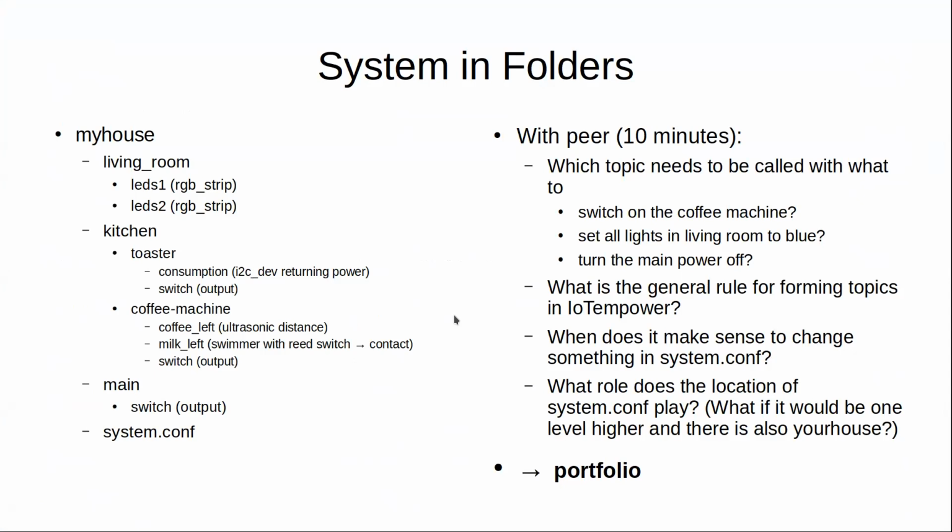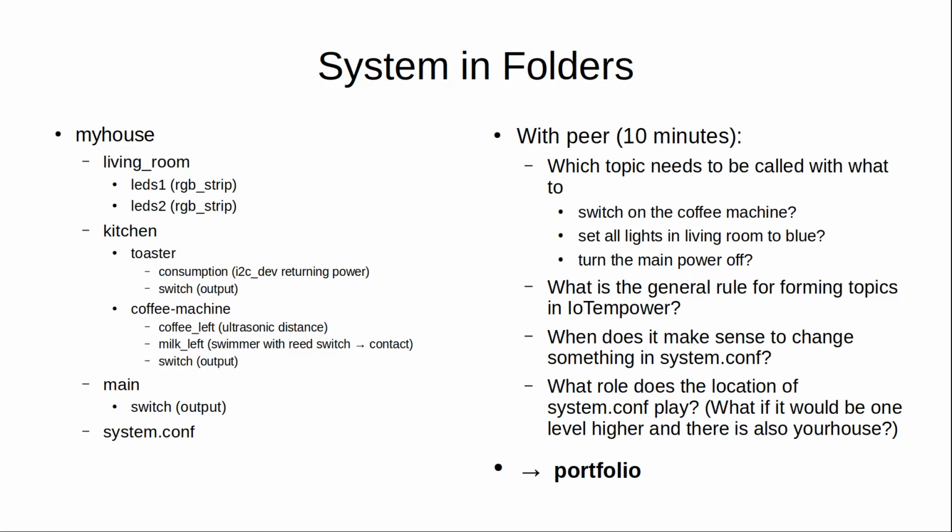Great, guys. But I saw a lot of solutions where you included My House. And I said, yeah, it's kind of okay, but not completely. So why is My House not included in the topic? Because we are already in My House. And so actually the nicest answer is because system.conf is in My House. If system.conf would be 1 level higher, then it would be included. So you basically have to go back until where system.conf is. I see My House like the project. Yeah, the system. It's the IoT system, and we can have several systems.